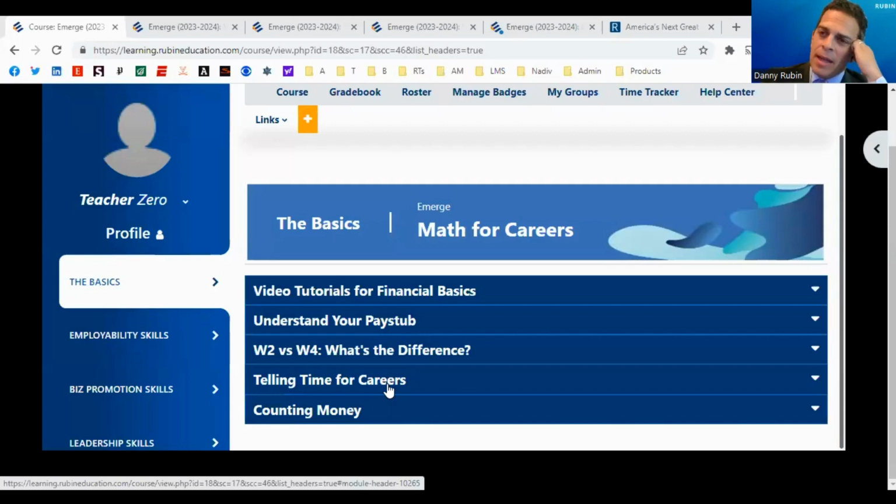We learn how to tell time. Let me ask this question: in your schools, how many of your schools no longer have traditional clocks? It's all digital clocks in the hallways, in the classrooms. Do any of your schools still have traditional clocks that students would need to read to know what time it is? Okay, you have analog clocks. Because plenty of schools have digital clocks, Apple watches, digital watches, but there are times when you need to read a real watch or read a clock. No one knows how to read them.